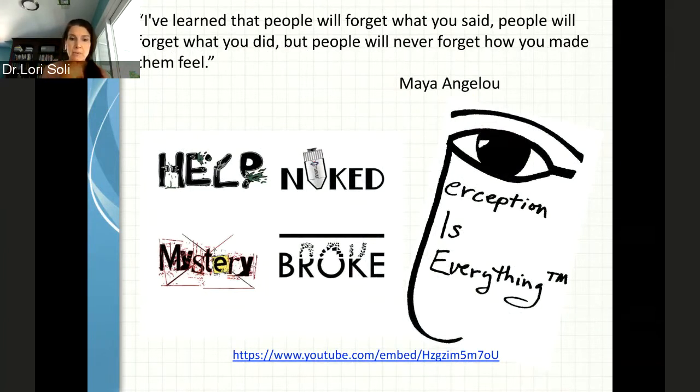I put in some little things here because when supervisees come to their supervisors, especially, as Natasha noted, in the early part of supervision, they're going to ask for help. They're going to feel naked, very exposed, really vulnerable. The whole supervision process may feel like a mystery. They may feel broken. They may come in and say, I just messed up with this client so bad, I shouldn't be a counselor. All of those things can potentially happen within that relationship, and perception really is everything. I say these things from the focus of a supervisee, but for those who are in training to be supervisors, it's really important to remember in each and every supervision session that you enter, that your supervisee is still vulnerable.